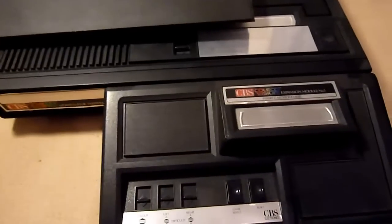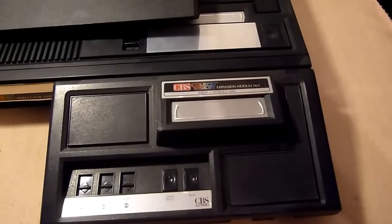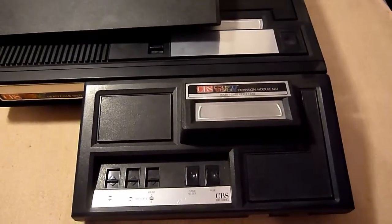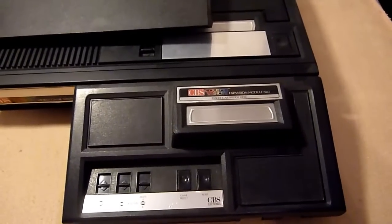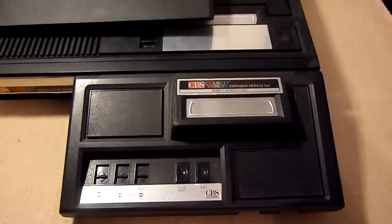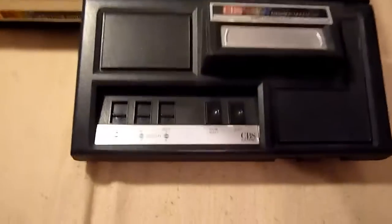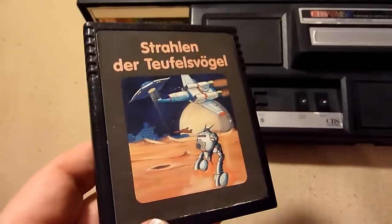Really interesting — this is a ColecoVision, and this is a ColecoVision with an expansion module to play Atari 2600 games on it. Yes, it was possible to play Atari 2600 games on a ColecoVision with this expansion. Just think about it — playing Xbox 360 games on a PS3 is nearly impossible today, but CBS did it back then. So, coming to the next cartridges, we are entering the clone era.